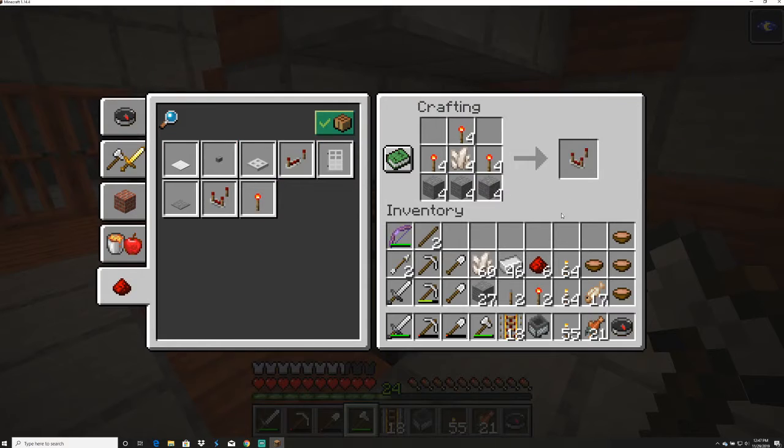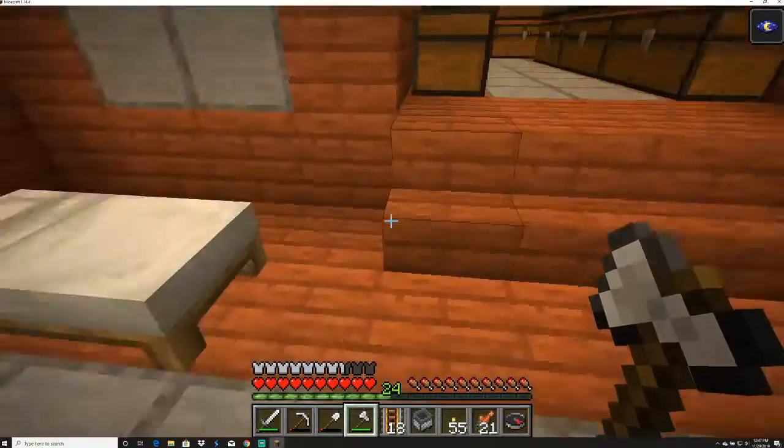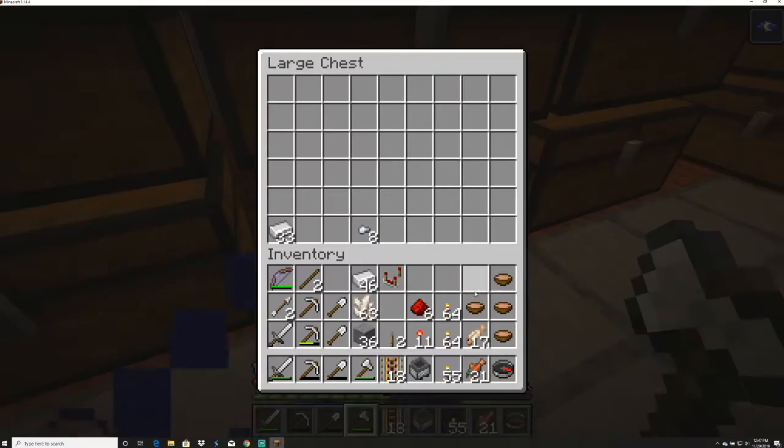Well, we'll make, no, I don't want to make four. I need, wait, I only have two torches. I only need one comparator, so. There we go. Oh, I see. Yeah, I'm an idiot. All right, so I've got the comparator. I've got torches. I think I need more iron. I'll just put that back up.